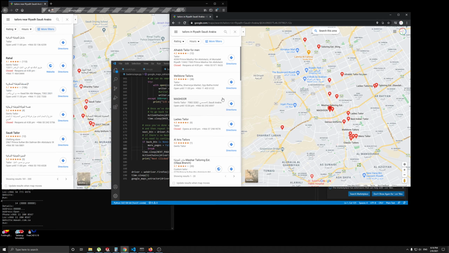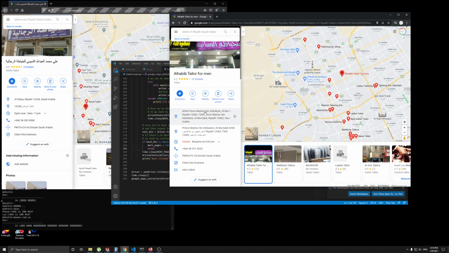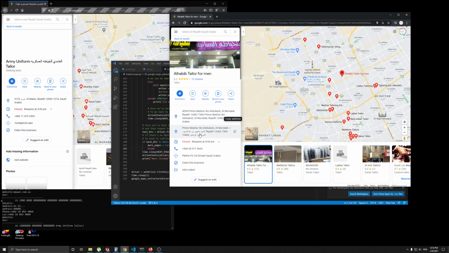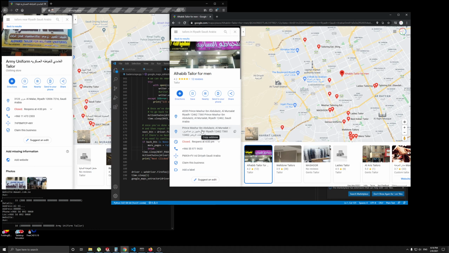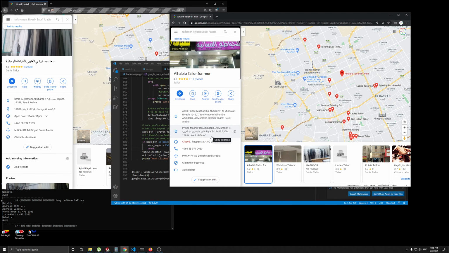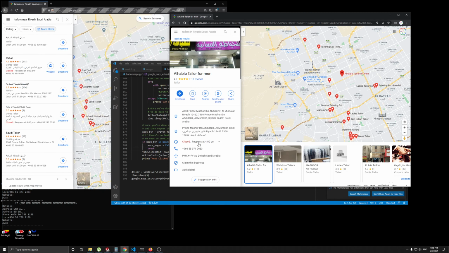By gone through all 20, I mean you click on a result and you see this panel here. This panel has all the information that you want, which looks like one address. I'm not entirely sure what this is. Is it just an Arabic version of the same address? I assume that's the only difference. So I've just treated that as address 1, address 2. This seems useless for your case.